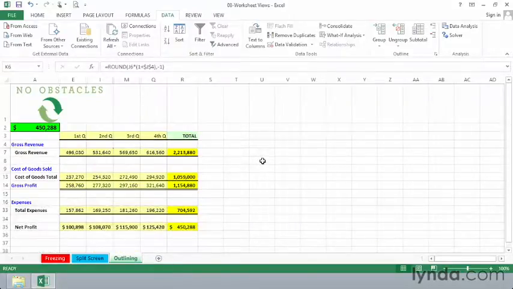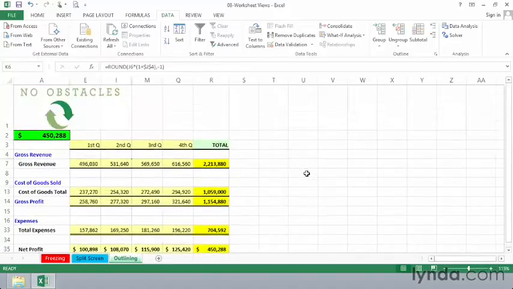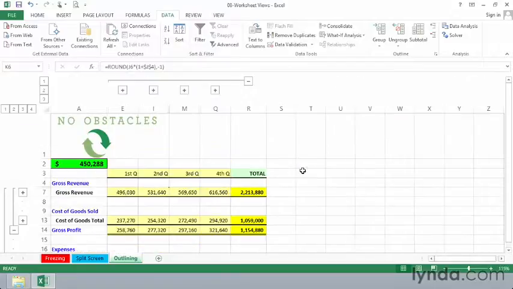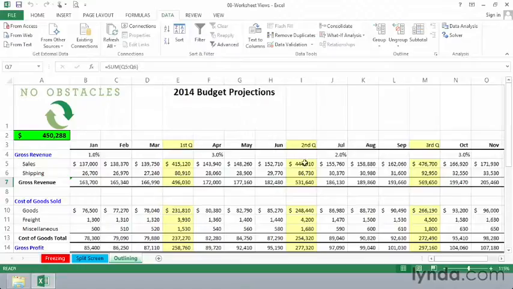Now, while it's in this form, we cannot expand and collapse it, but we can see the data perhaps better, maybe zoom in and see it that way and display the information like this. Press Control 8 to bring back those symbols when needed. If you're no longer in a situation where you want to be using the feature, we can simply turn it off by clicking within the data and then going back to the Data tab and choosing the Ungroup option and then clearing the outline. And you might want to experiment with this feature.